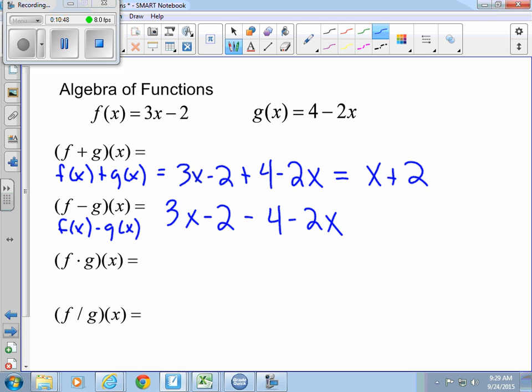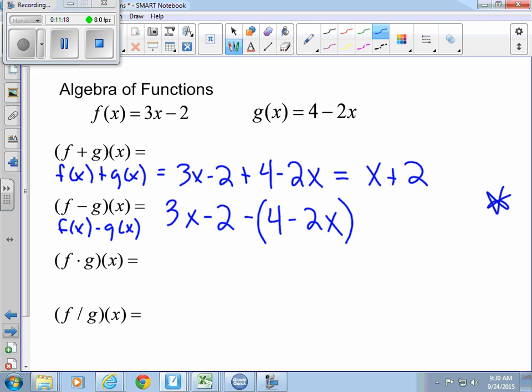Good. I need to subtract all of g of x, don't I? As this sits, I'm only subtracting the 4 and not the 2x. So, when you're doing subtraction, make sure the second piece is in parentheses. Start that in your notes. This is not a hard skill, but if anyone messes it up, that's one place they mess it up at. It is by forgetting that parentheses.